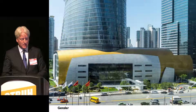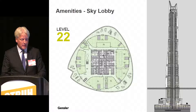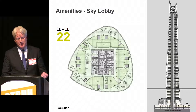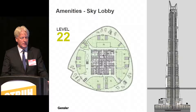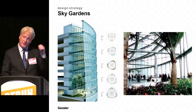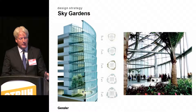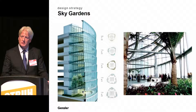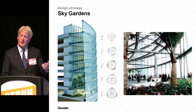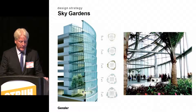There are amenity sky lobbies and sky atria — the vertical communities — located right above the refuge and mechanical floors. These become places of respite for coffee breaks and lunch, so you don't have to use elevator energy all the way down to the ground plane. The double-skinned facade also works as a thermos, keeping occupants cool in the summer and warm in the winter, with the space between serving as a green amenity zone.